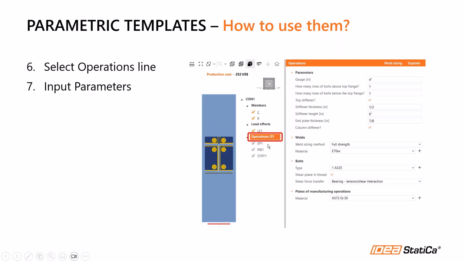Also, you will see that this is grayed out. We're graying out this because the intention of this template is that you control the connection from the operations line, right? Anyway, we have the way to explode this if you just want to change this, but you're breaking the link from these parameters. And that is not the objective, right? So we have 50 of them already in the application that you can go ahead and explore them, right? But also there is a way to build your own parametric templates.